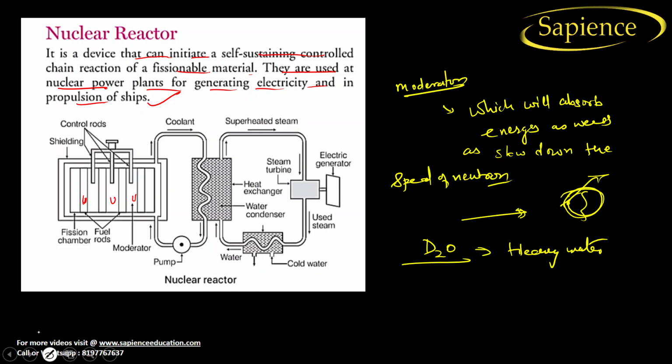So let us see from the figure: if it absorbs the energy, after that it will go to this one, and after that it will come like this. So what will happen? The water coming in contact with this will become steam due to its heat, and this steam will pass through the steam generator and be used for electricity generation, and this used steam is again reused in this coolant, right? So this is the way to generate electricity from a nuclear power plant, right?